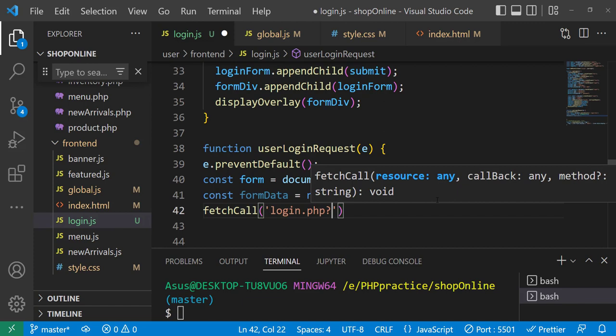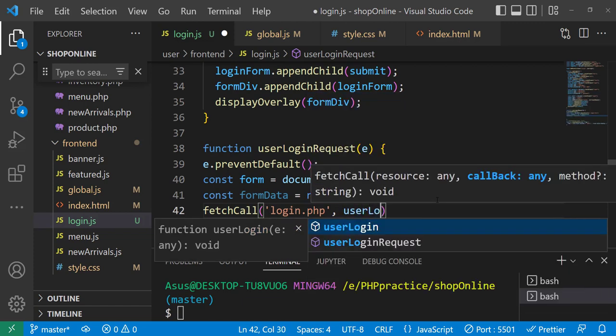Now if we want to send this form data as a query string in our URL, we can put it like this, key equals value. But since our data is very critical, we don't want to send it attached in our query string. This way anyone can see it. Therefore, we want to send it in the body of this fetch request. So the request method we have to use is not GET, rather this time it's going to be a POST method. But first, let's provide the second parameter, which is the callback.